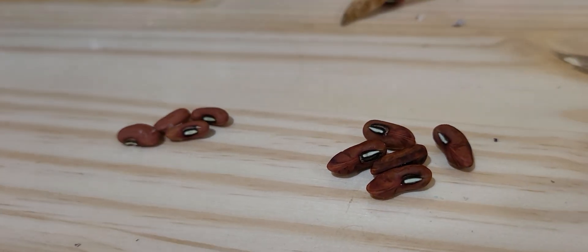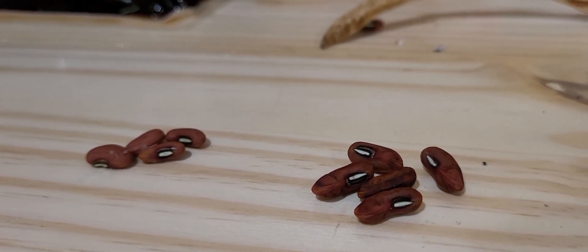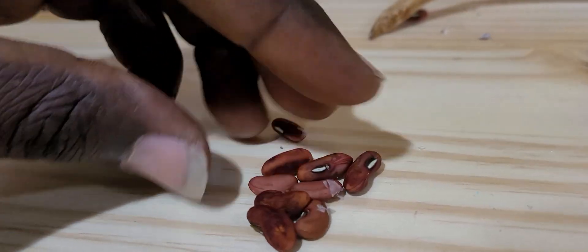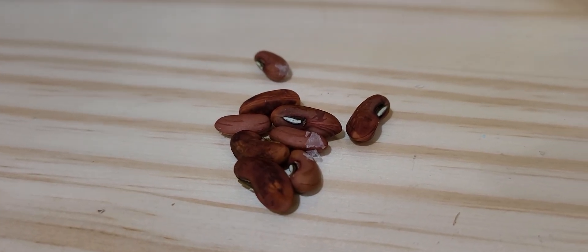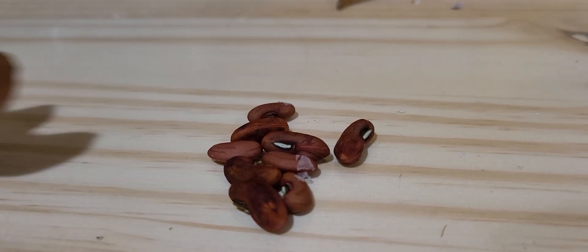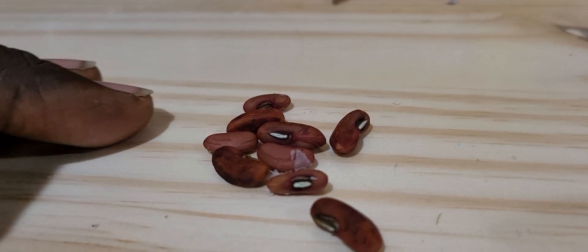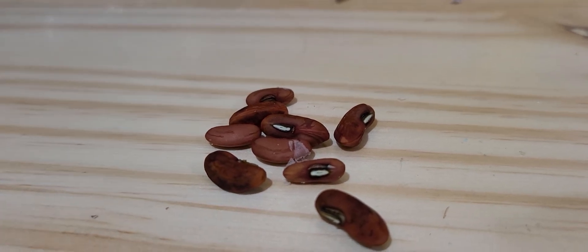But what if the disease resistance in these seeds is not as good as the disease resistance in these? If you only keep the bigger ones, over time your crop can be decimated by a certain disease. But if you diversify your seed saving, now you're talking about a more well-rounded garden — more well-rounded as far as pest protection and disease resistance. That way, if something happens and a disease comes, if the plants are kind of intertwined, the disease may not be able to pass from one plant to the next because you've got a good diversity of seeds.